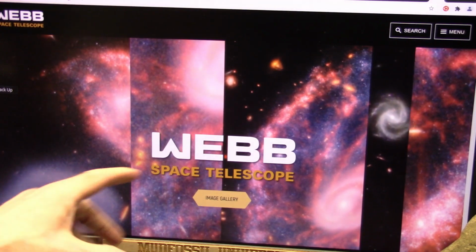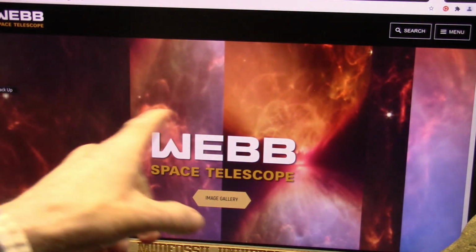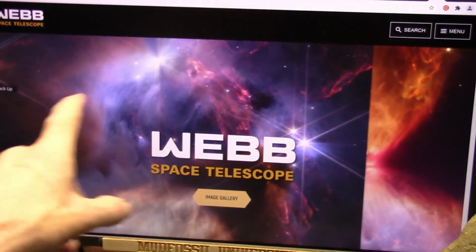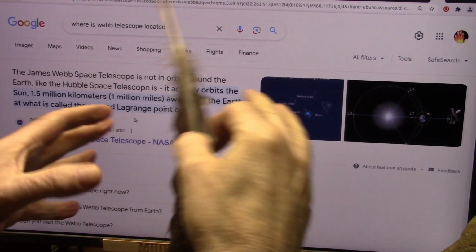And I'll show you the fields. They don't even show the fields here. They just show all these particles. Well, every one of those particles has a field. Every single particle. All right, let's start with what is a space telescope.